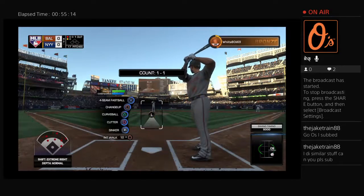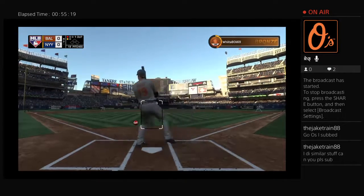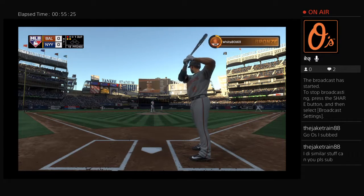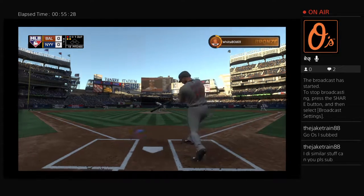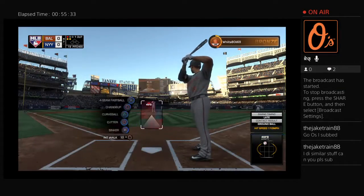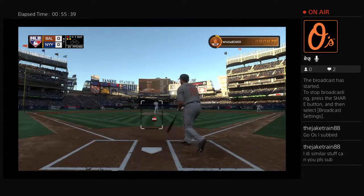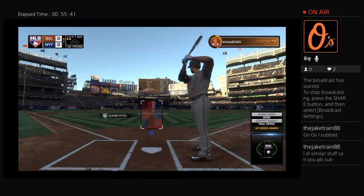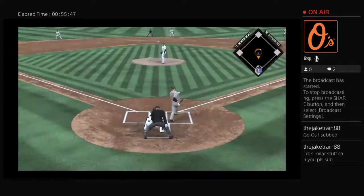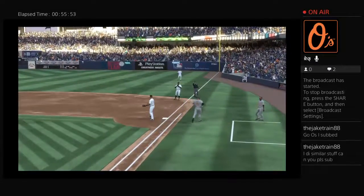Here's Chris Davis now, still looking for our first hit in the ball game. Now a swing and a chopper foul right at home plate. Chop fouled over towards the coaching box. Here he comes again. 1-2. This one's chopped foul right at home plate. He's just fouling them off till he gets something he wants to hit. Breaking ball swung on in the dirt. And the throw is made to record the second out of the inning.